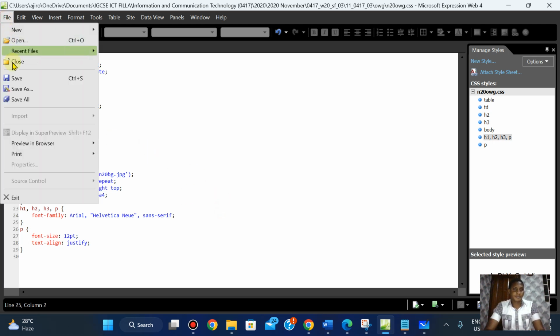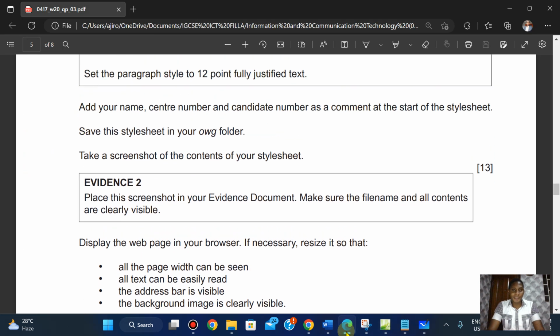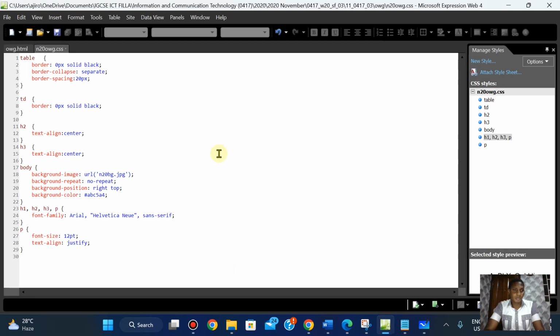Yes, I feel better now. Save this style sheet to your folder. Take a screenshot of the content of your style sheet. Now I can take a screenshot.